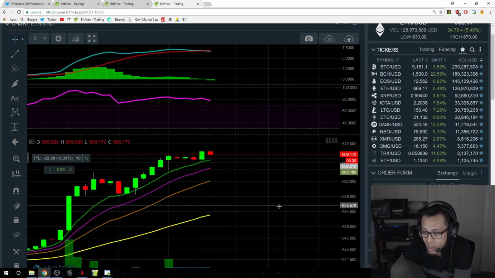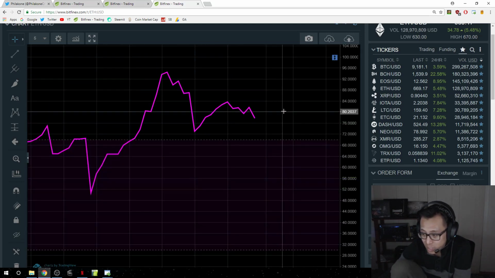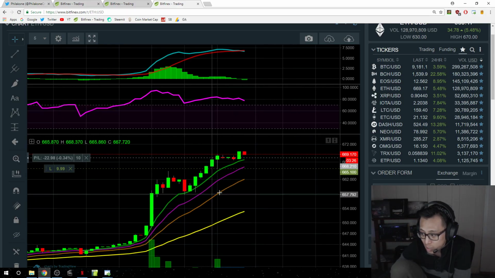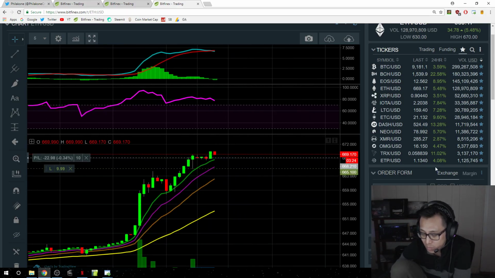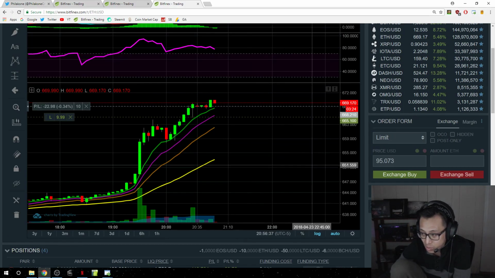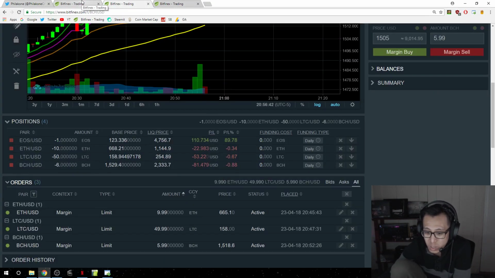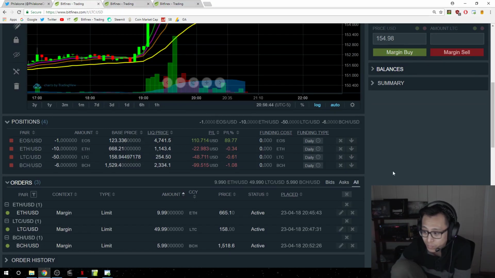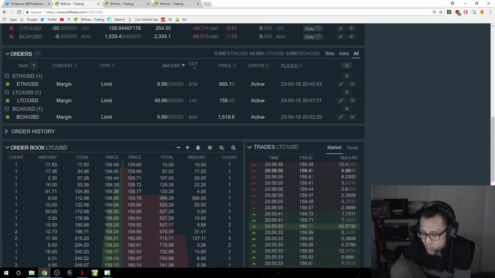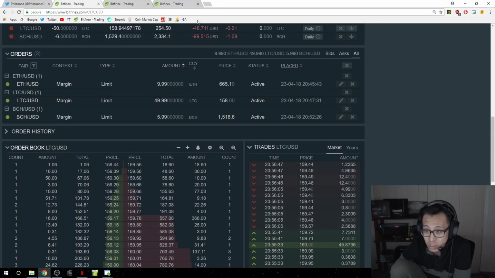Ethereum is not bad. It's losing its steam, that's for sure. As long as I close a decent position, I've only got 10 Ethereum, I'll make $30 there on Ethereum. That'll be 140. Litecoin is doing okay, I guess. Litecoin is starting to downtick, right? It's definitely starting to downtick.